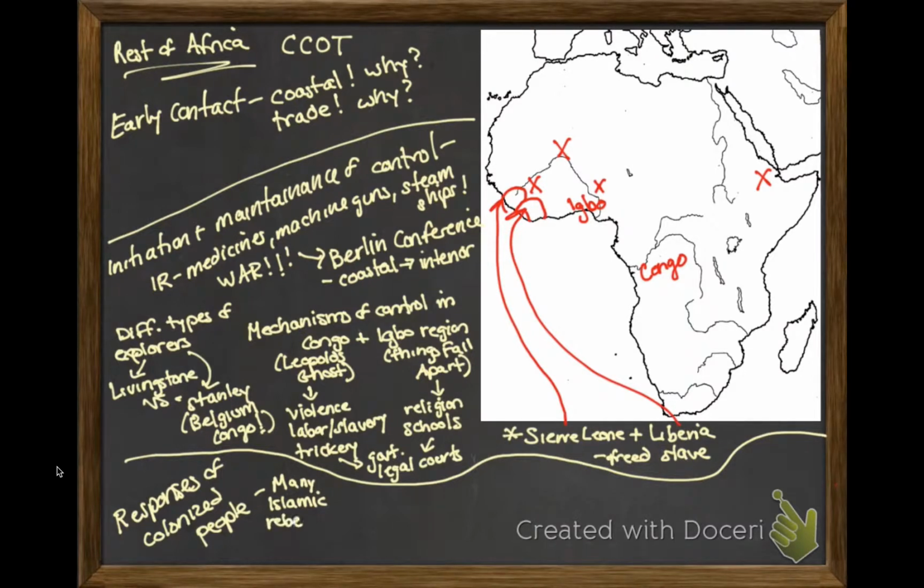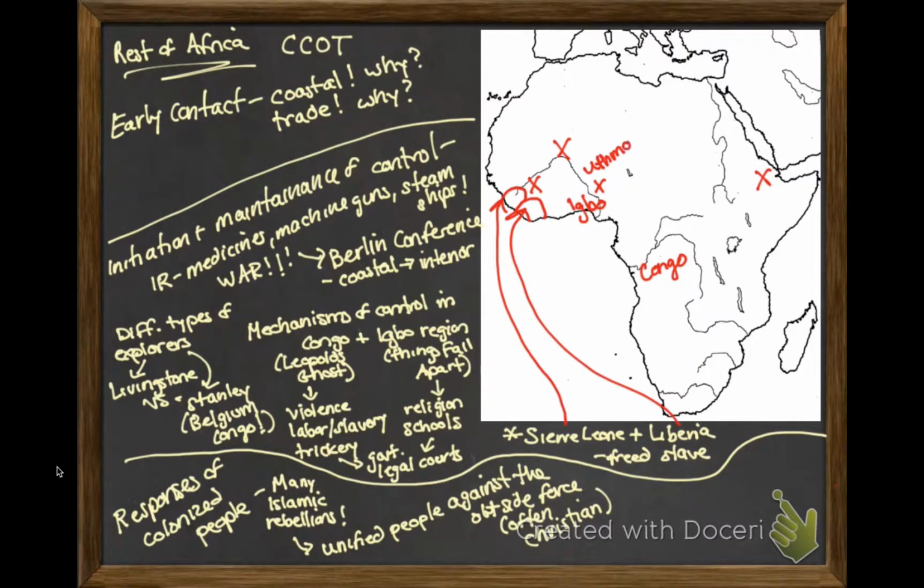Now, finally, the responses of the colonized people all throughout this middle section of Africa: you see religion, you see Islam becoming a major rallying point. Many of the people in this part of Africa had converted to Islam during the earlier period that we already studied, right? So Islam is going to be the thing that unifies the people against this outside force. And keep in mind, the outside force was also often Christian, right? And we know religion was being used as a mechanism of control. So using their native religion or Islam as a way to unify is going to be a very powerful tool.